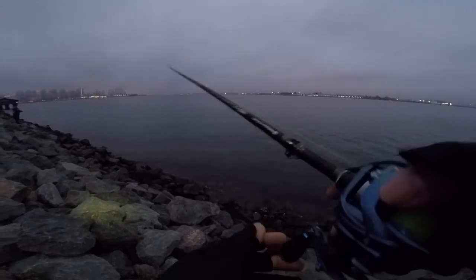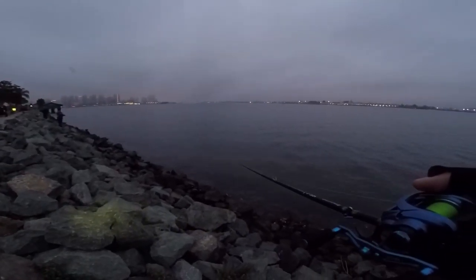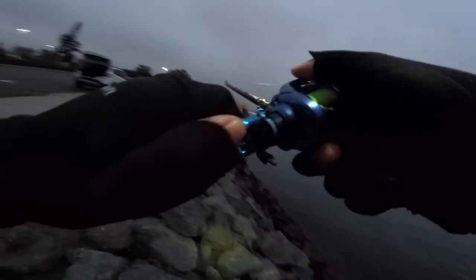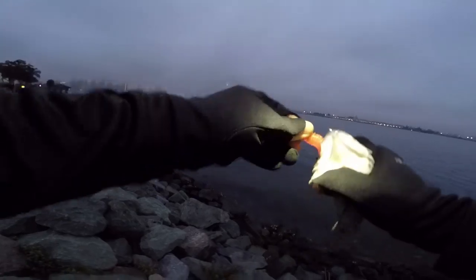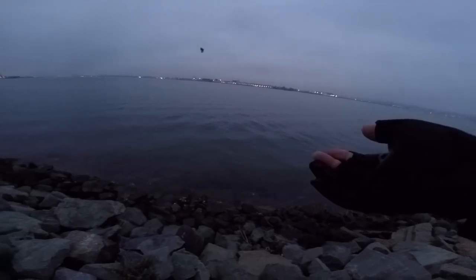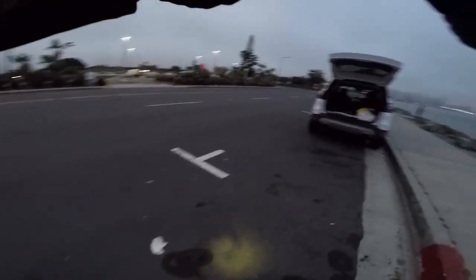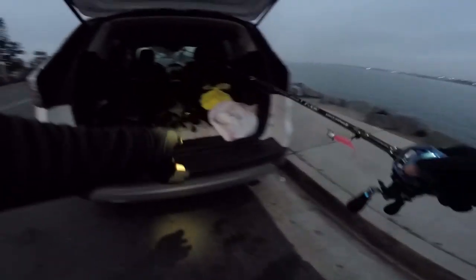Got one right there — a little Corvina? Nice. On the grub. Double up, Aaron. Aaron got a Corvina, I got a Spotty. His teeth are sharp — he had some chompers on him. A little fat guy too. I'm going to switch over to top water. James sees some boils where I'm at, see if I can get something to strike.